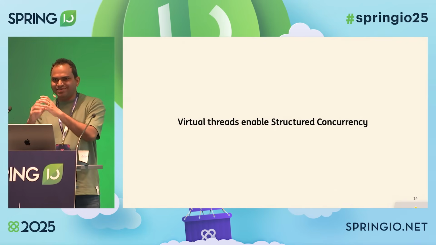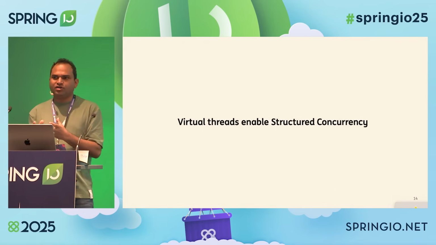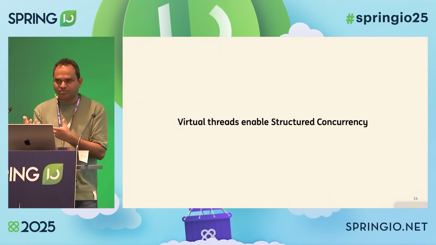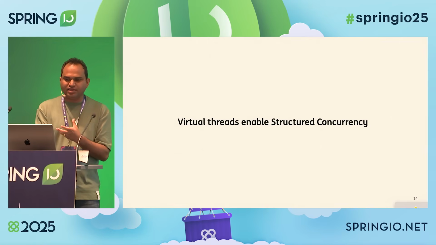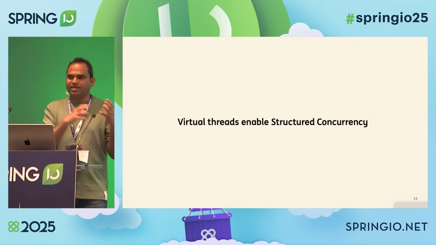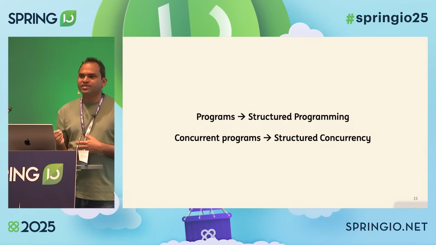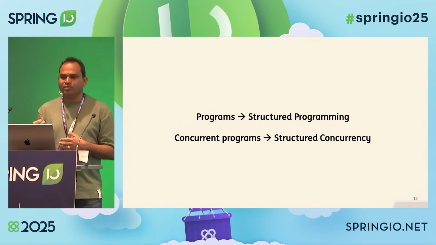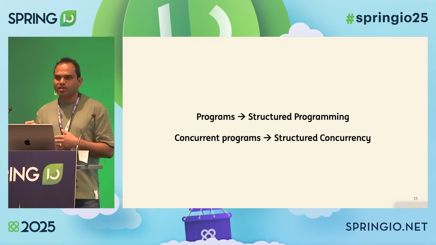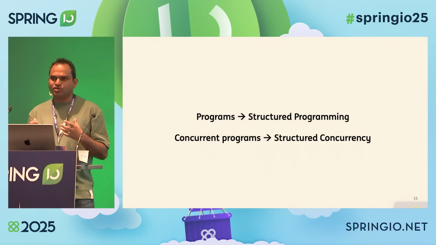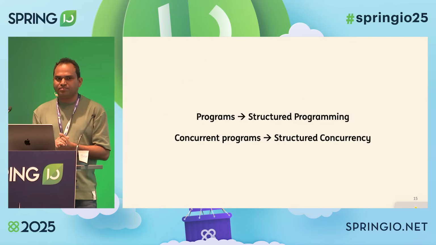And then we can arrange these tasks in such a structure that represents our business logic in the most logical way. Right? And that is what structured concurrency is. And that's how virtual threads enable structured concurrency. In fact, the term structured concurrency is inspired by the term structured programming. So the way structured programming helps us to write readable programs, structured concurrency helps us to write readable concurrent programs.